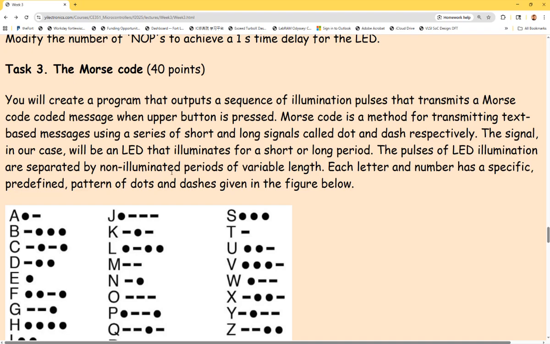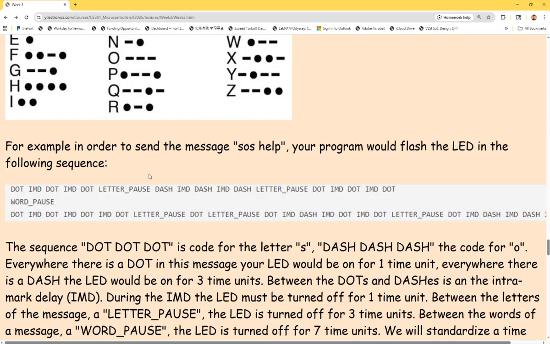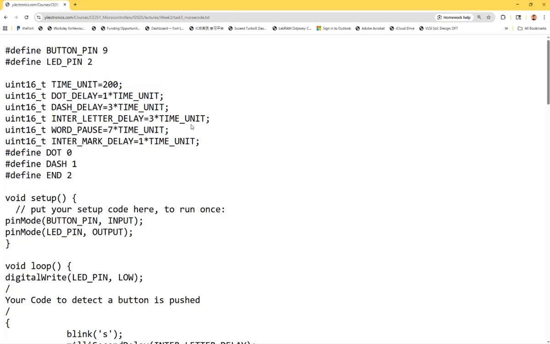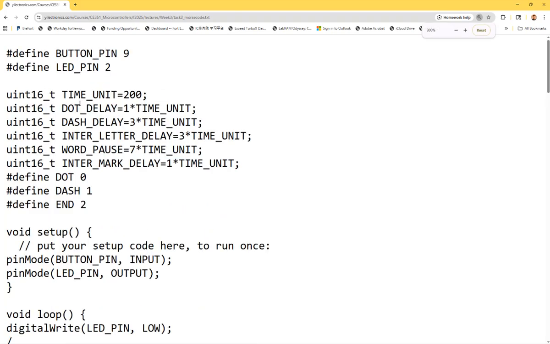You just turn on, delay, turn on, delay. It's really simple. And I have an example code for you guys over here. Okay, so we're still using pin number 9, and we switched to pin number 2 because I found out pin number 3 has issues for the board I have, the one Kai soldered.